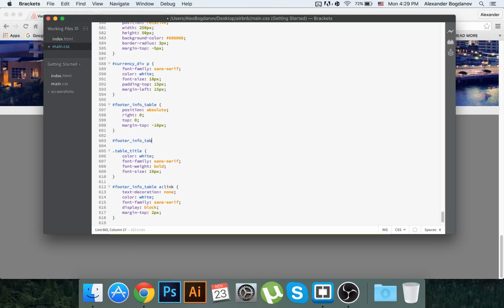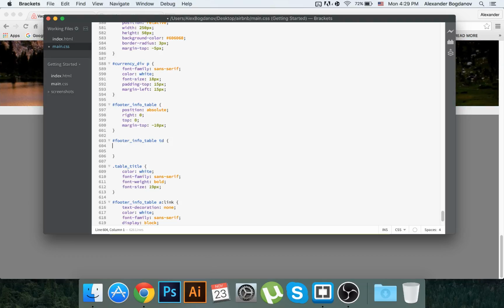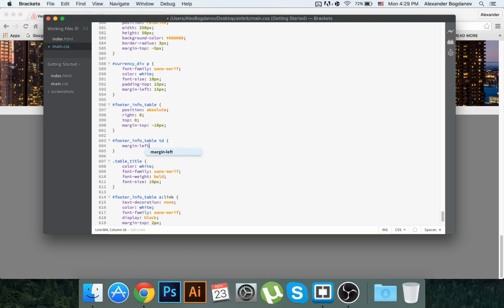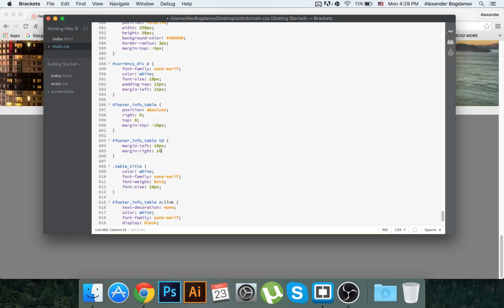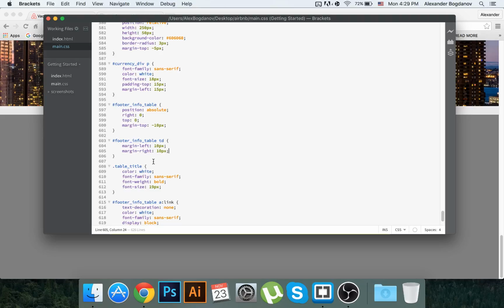Footer info table TD table that. Margin left 10 pixels. Margin right 10 pixels. That did not work.